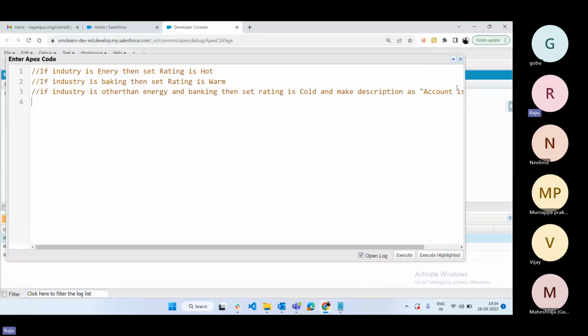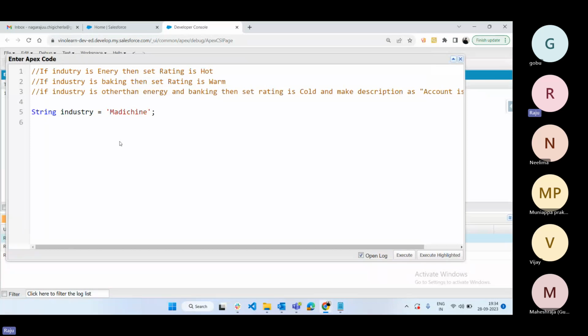String industry equal to, now I'm going to use other, or whatever value. Maybe I'm going to use medicine. Industry is medicine, some value I have updated.